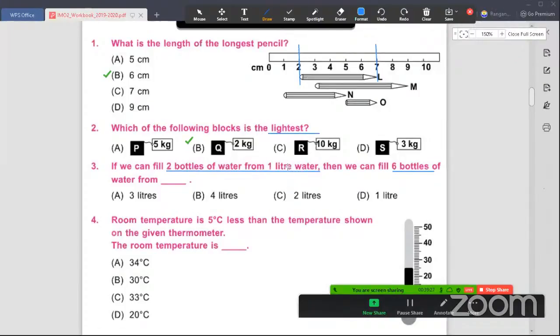2 bottles means 1 liter. 4 bottles means 2 bottles, 1 liter. 4 bottles, 2 liters. Okay. Then 6 bottles. They asked 6 bottles. 3 liters. Yes or no?